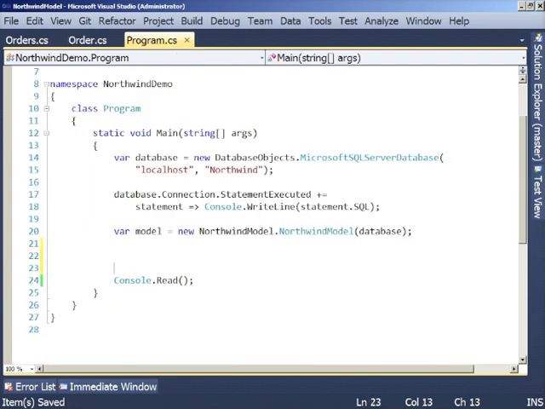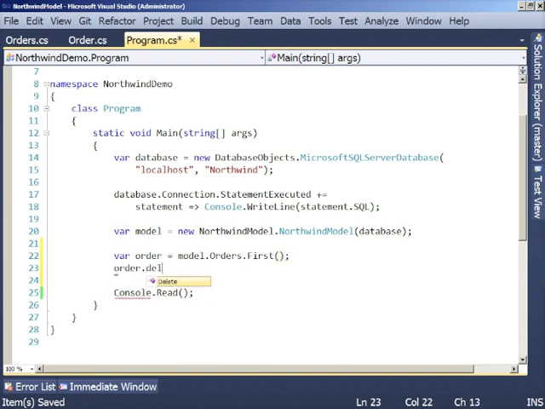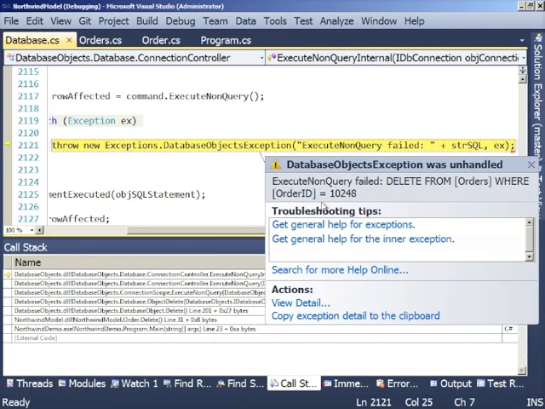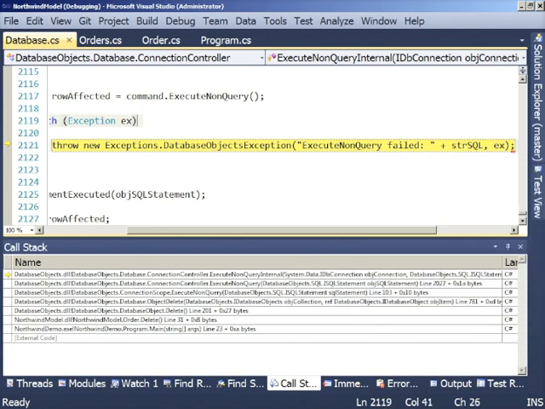So what we do is I'll just test this out. If we create an order here, or select an order, and we run delete, what's going to happen? Okay, we're going to get an issue, and basically it's a referential foreign key relationship issue.